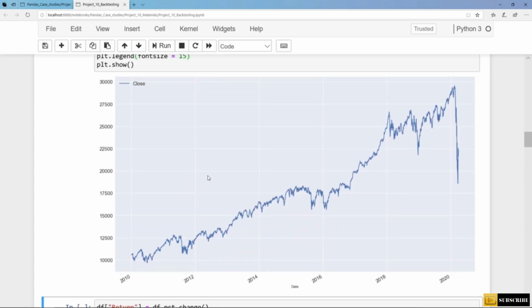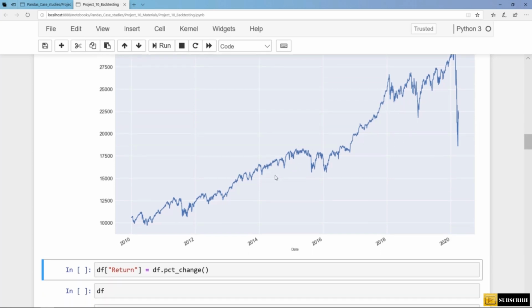So that's here the Dow Jones Industrial Average Index from 2010 till the end of March 2020. And after the financial crisis, we have a very long-term bull market, from 2010 till 2020 in February or March. And then in March 2020, we have the dramatic drop due to COVID-19 or corona. So it definitely makes sense to have this time period here, as we have kind of the full market cycle. So we have a bull market and also a crisis here.